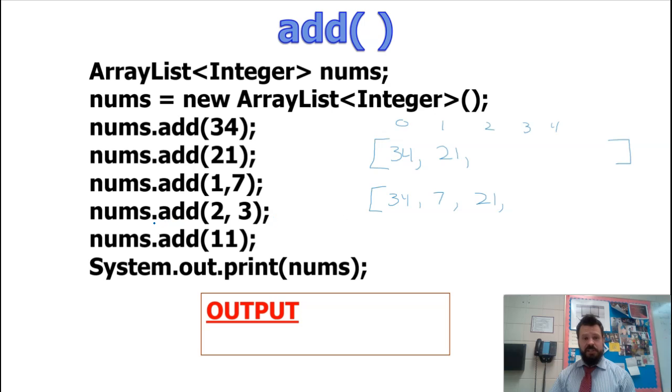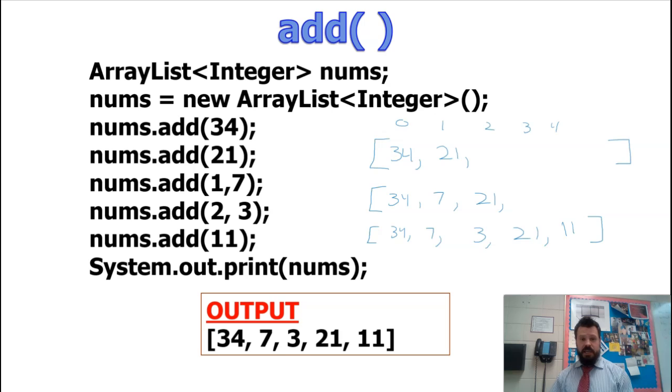Same idea when I call nums.add at index 2 a 3. We'll keep everything before that index the same, and then at index 2, we're going to add the 3. And then that would shift everything else up one index. Then if I call my first add method one more time, the single parameter with the 11, that's just going to add the 11 to the end of my array list. Another advantage of array lists, again, is we can just print them off. If I go System.out.print(nums), it's going to give me the representation of that list, just printing off all the values to it.